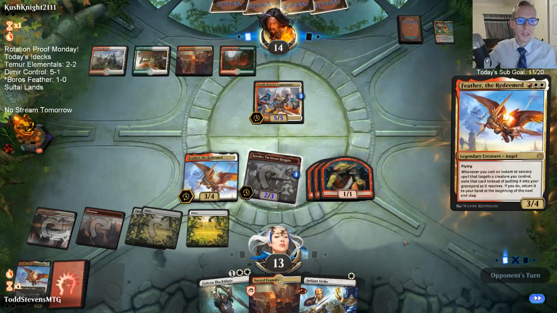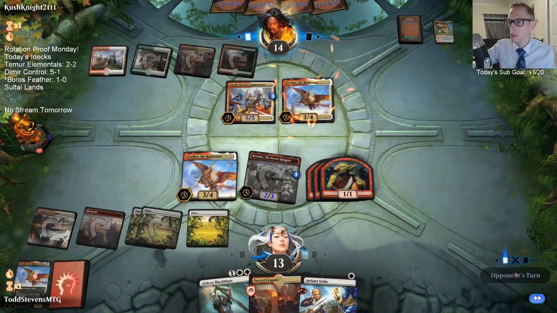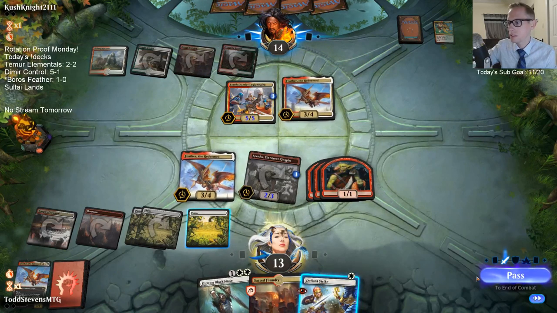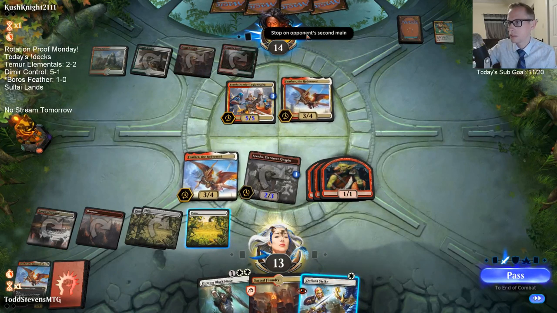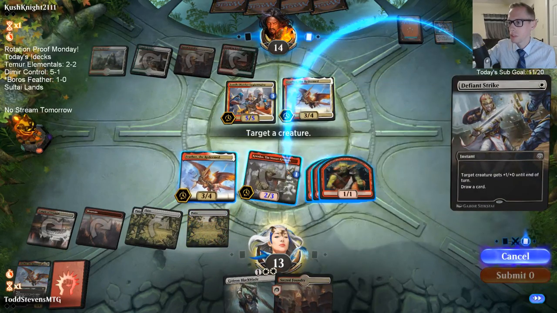Yeah, I'm doing this rotation proof thing every Monday. Yep. No, not Feather. Okay. And say, like, Feather with God's Willing. It's not so good.